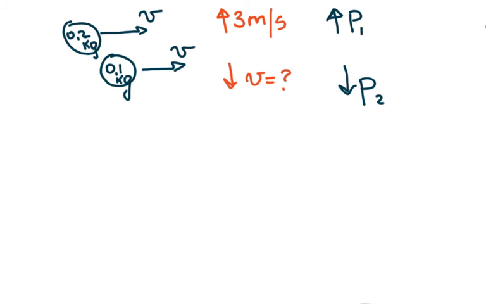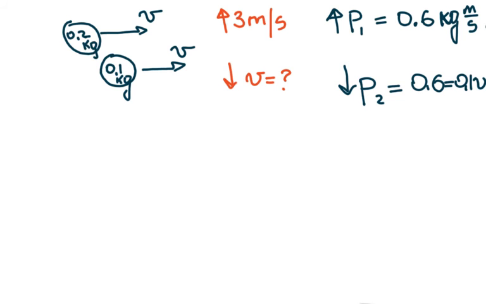So the momentum of this one, vertical, must be equal to the momentum, letter P, of the second one. So the momentum of the top one, vertical, is going to be equal to the mass times the velocity, which is 0.6 newton seconds, or kilogram meters per second. You can use either one. And the momentum of the second one needs to be the same, 0.6. But it equals its mass times its velocity. So from here you see that the velocity of the second one must be 6 meters per second to cancel each other.